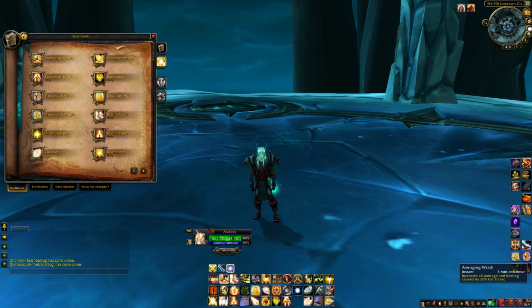The next one is Avenging Wrath. Pretty popular amongst paladins. I see macros in LFR all the time. Red Bull gives you wings. It's pretty common. What this does, it increases all damage and healing by 20% for 20 seconds. And again, 3-minute cooldown. This is good for those high damage phases. I like to couple this with Guardian of Ancient Kings sometimes, depending on the fight.